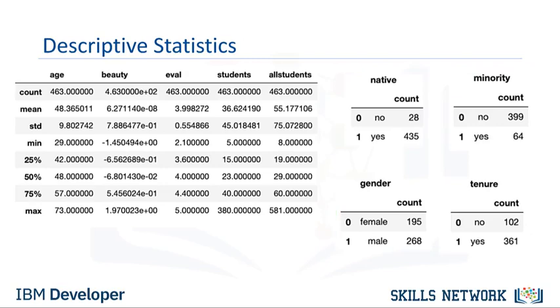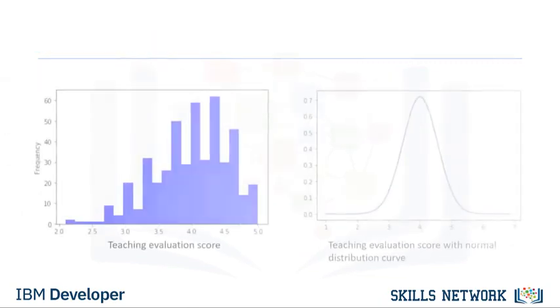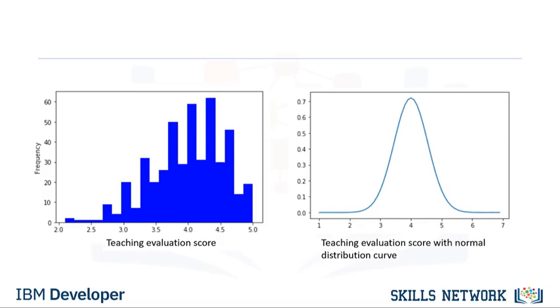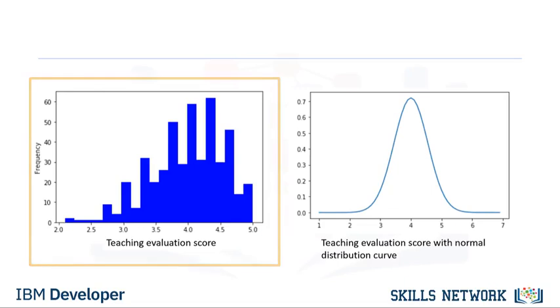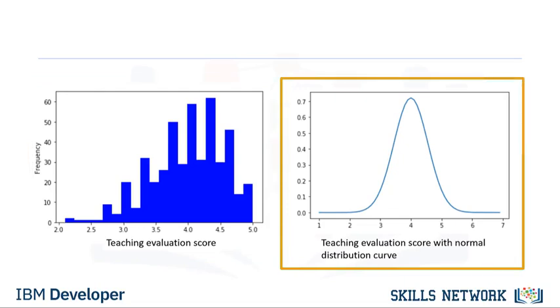Notice that the teaching evaluation score is 3.99 with a standard deviation of 0.55. And let's see if I were to produce a histogram of this variable, teaching evaluation, how will it look like with raw data? And if I were to use the normal distribution and feed the two parameters, that is the mean and the standard deviation, how will the same distribution look like using a normal distribution? I am presenting here the distribution of the raw data on the left side and the presentation of the same data with the same parameters, the mean and standard deviation, using normal distribution.